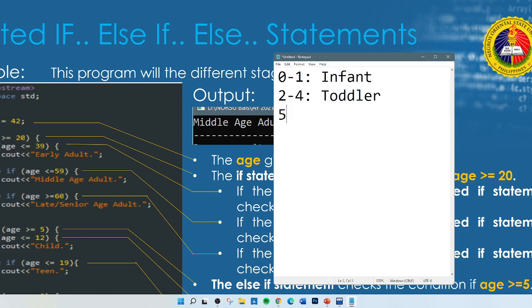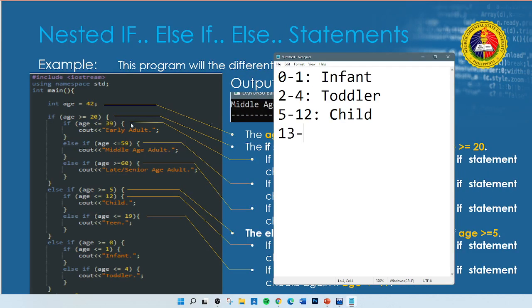If it's 5 to 12, it will display child. If 13 to 19, it will say teen.